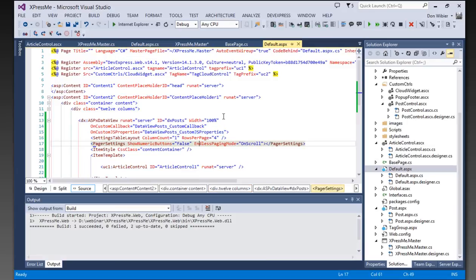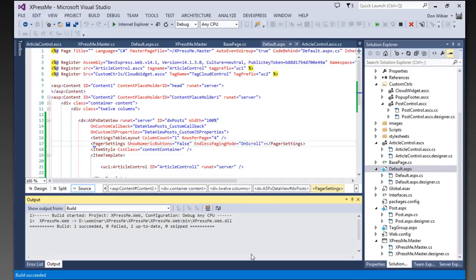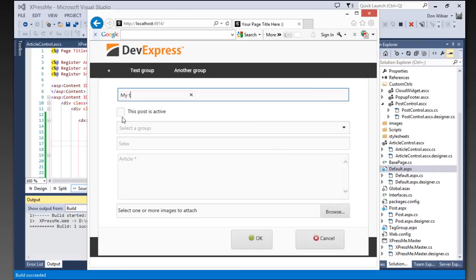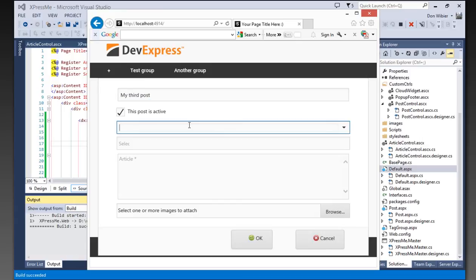So while I have that code implemented, we're going to add another page or another post. Let's go back to here, and I'm going to add another one. I'm going to call it my third post. I'm going to add an additional group just to show you that everything is being updated correctly.